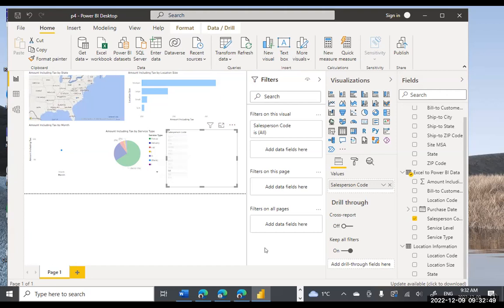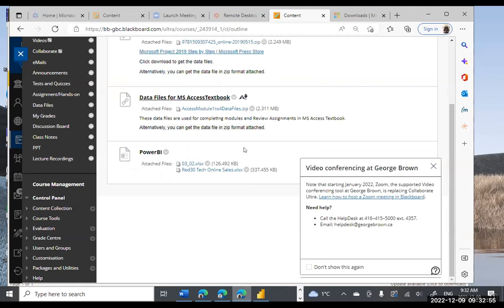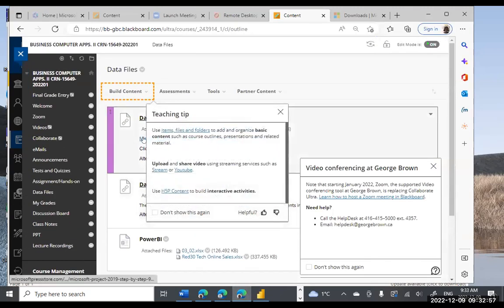For next week, it is just our test 3. Test 3 will only focus on module 1, module 2, module 3, module 4 of MS Access.